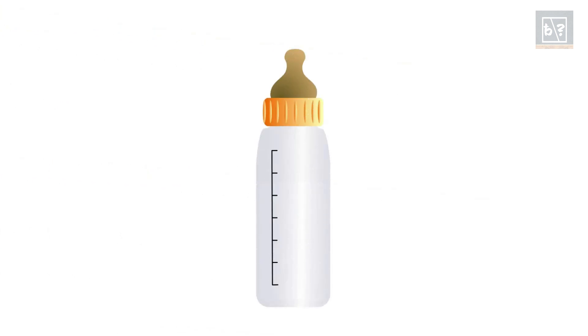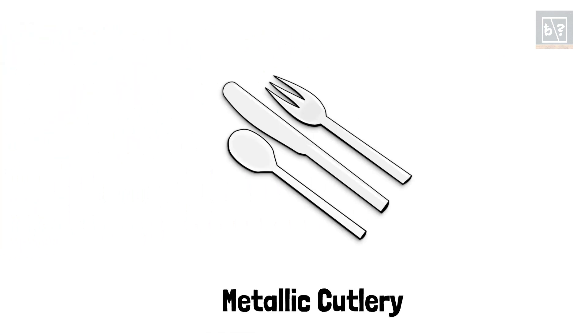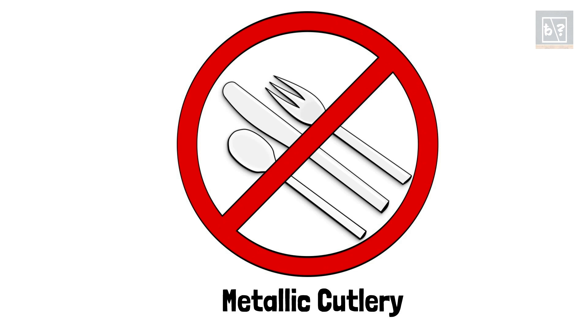This is also the reason why baby food should not be heated in a microwave oven. Uneven heating can cause some part of the food to be hotter and burn the baby's tongue. Also, the essential nutrients necessary for the baby's growth might be lost when breast milk is heated in a microwave oven. It is not safe to keep metallic objects like a fork or spoon inside an oven, as these objects may absorb microwaves and cause arc formation towards the side walls, leading to damage in the oven.